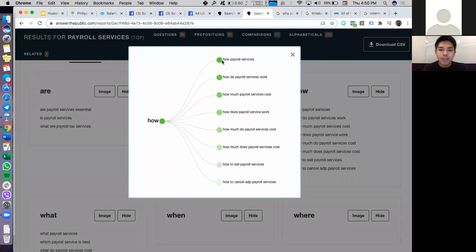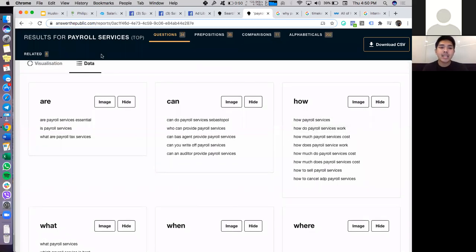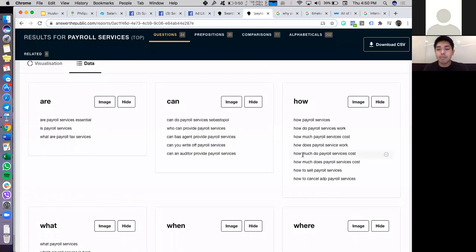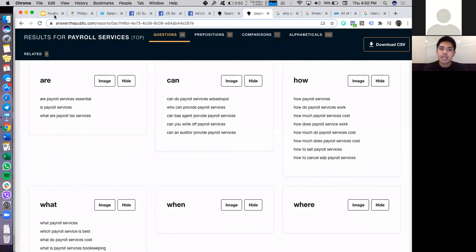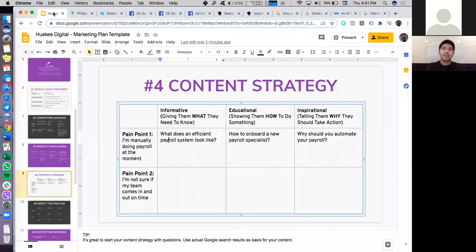Yeah, you can download the image, and then you can see how strong those questions are. Sometimes you'll have questions like "how payroll services," but more often you'll have the nicer questions like "how do payroll services work." Now, this gives you an idea of what questions are being asked. The caveat here is it might not necessarily be Henry, the VP of HR, asking those questions, but it becomes a nice reference point for you, because now you have some basis of what questions are actually being asked. More often than not, if Henry is not asking them himself, it could be someone in his team, or something he's throwing to his team.